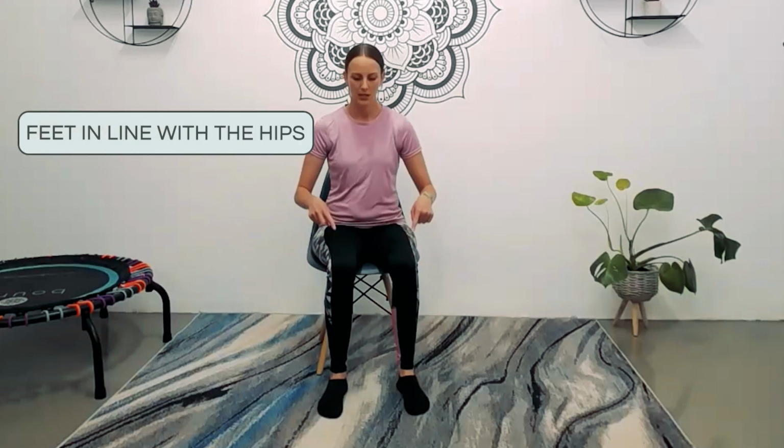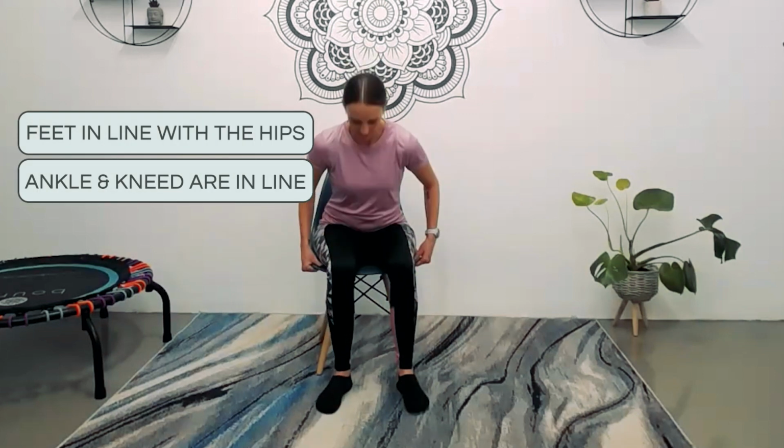All right, next we have a sit-to stand. So bring your feet now so they're in line with the hips. Make sure your ankles and knees are in line. We want to take the hands either across the chest or straight out in front of you. So straight out in front of you is a little bit more challenging.